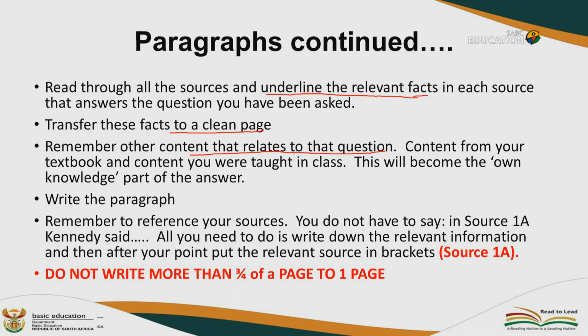Remember, I said to you, if you don't have content, it will be difficult for you to answer level 2 and level 3 questions. You need to have content, right? This will become your own knowledge as part of your answer. Remember, you have to include your own knowledge to show that you have an understanding of the topic. When you answer the paragraph, don't use sources only. Interpret the sources and information by providing your own evidence.